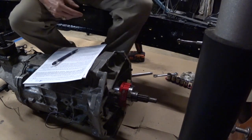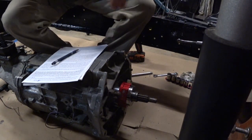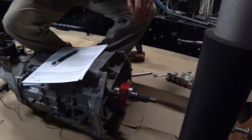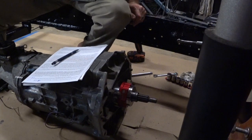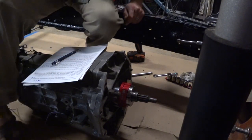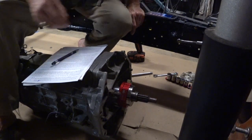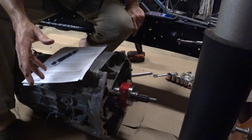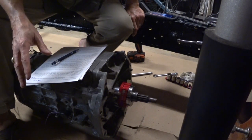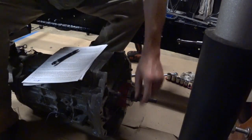So I'm going to leave those tubes poking out the hole for the clutch probe, and we're going to see how that measures out. If it measures good, anywhere between 100 and 150, we're going to go with it. I kind of like to be on the downside of the 100 to 150, closer to 100. No idea why. Maybe I want quicker engagement. I'm not sure exactly what my reasoning is, but I like it that way.